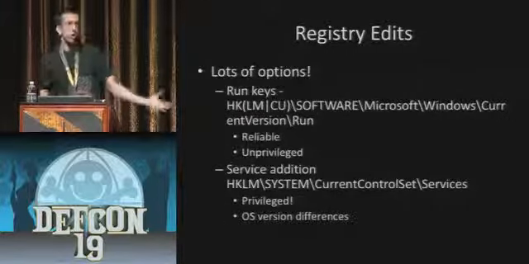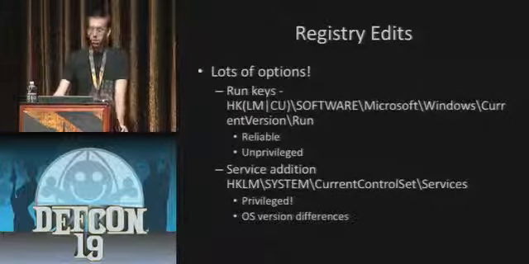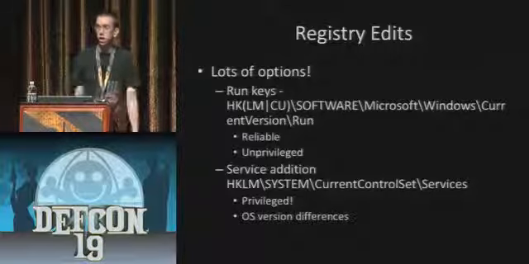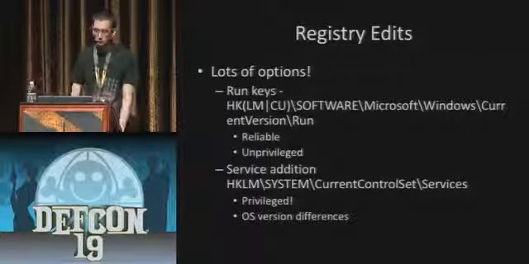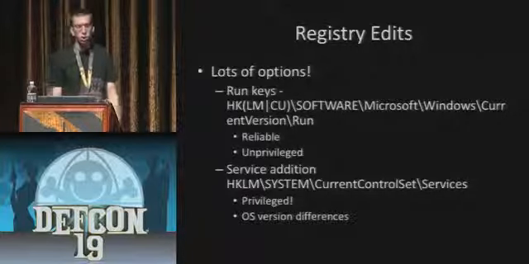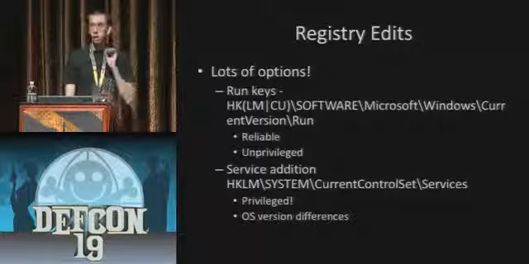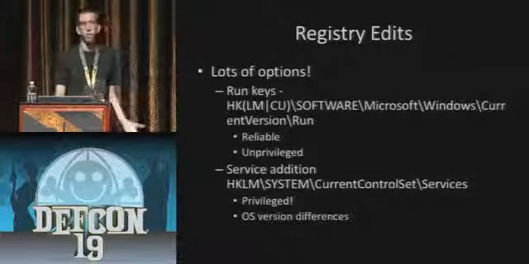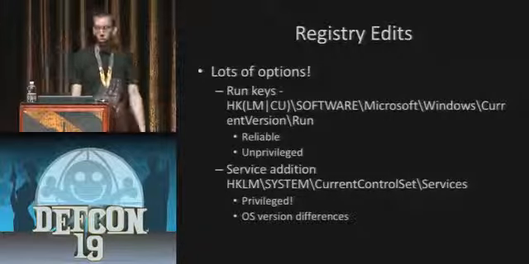So you might be thinking, okay, well, I'll just put myself in the registry. Well, there's the run keys in Microsoft Windows CurrentVersion in HKLM or HKCU, and that's reliable. Your executable will get executed. Problem is, this is basically the equivalent of a startup folder. It's going to be running as the user.